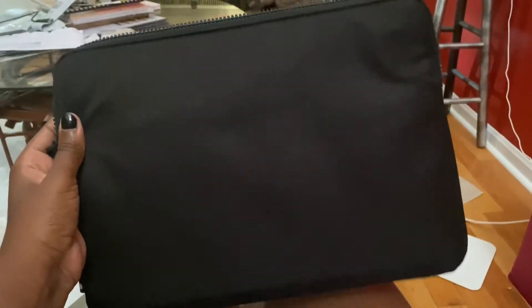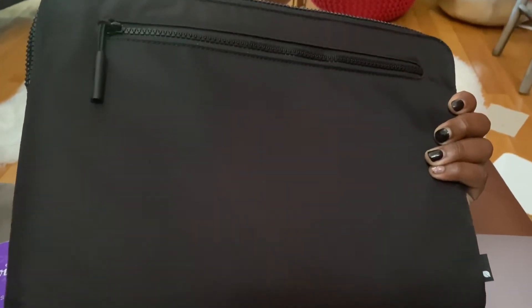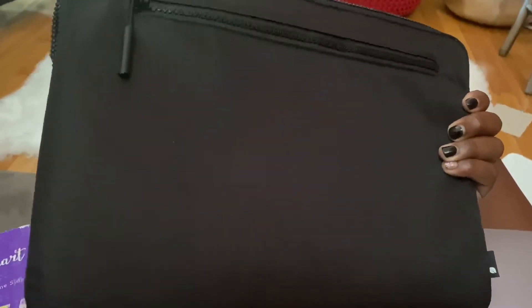I also got a nice little sleeve to go with it. It fits in here so nicely and lightly — it has some padding. This was perfect because I work virtually and I needed to work in different locations, so I could just slide this in my bag. It was so sleek. This was from the Apple Store but they didn't have really cute ones, so if you want something more stylish than black, get it off Amazon.